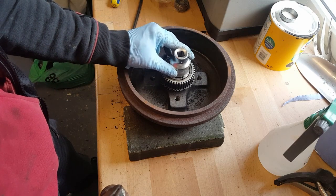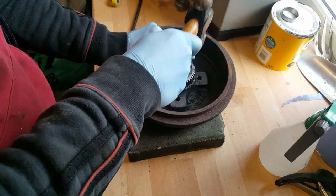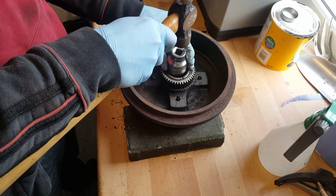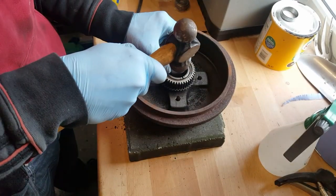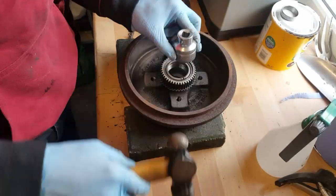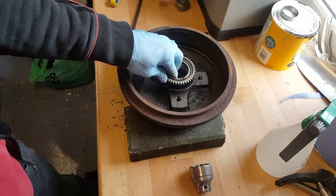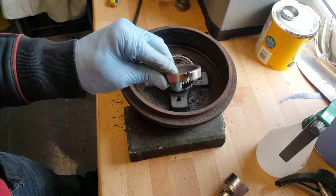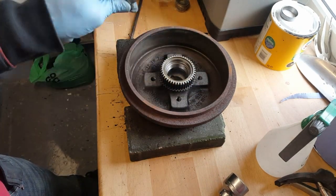You can hear the hammer tone change as the old one sets in. It's like a higher pitched, it's not so much of a thud. There you go, and that's seated. Now if this comes out, there we go, it won't get stuck in there. We've cut the slot in.